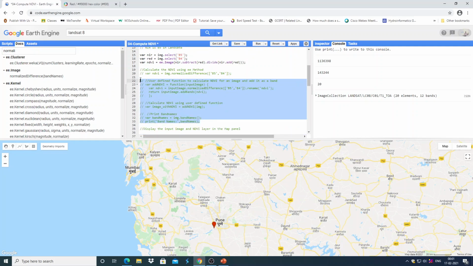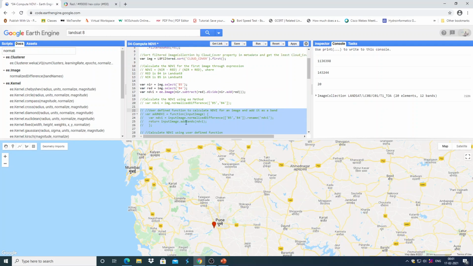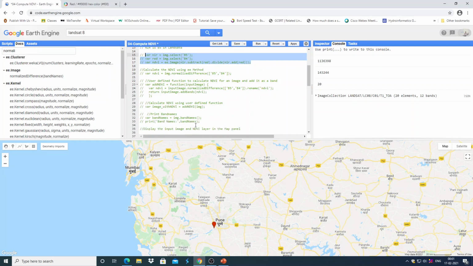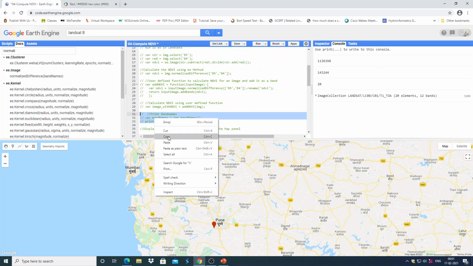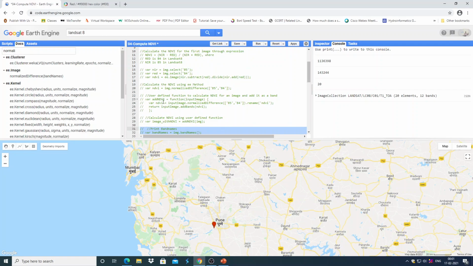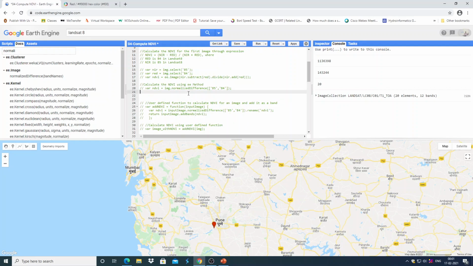However, just to verify whether it actually adds the band, let us print the band names before and after. I will comment even this portion out, and I will add a print of band names before and after application of this user defined function.